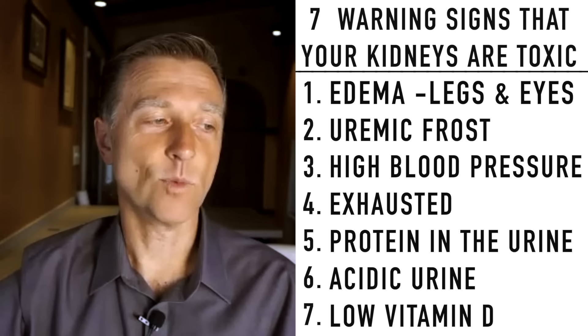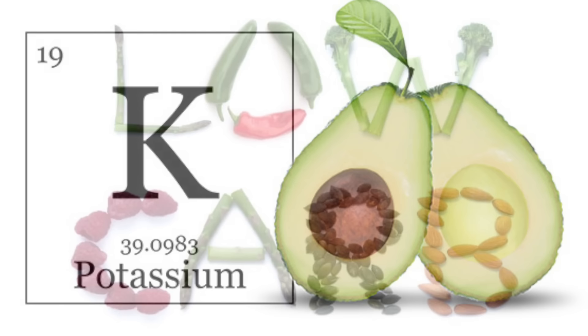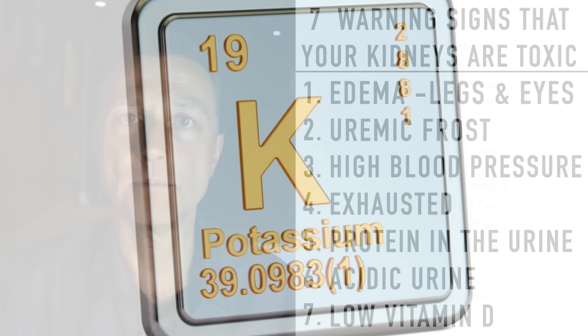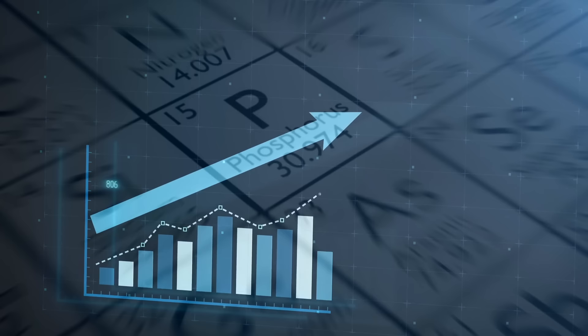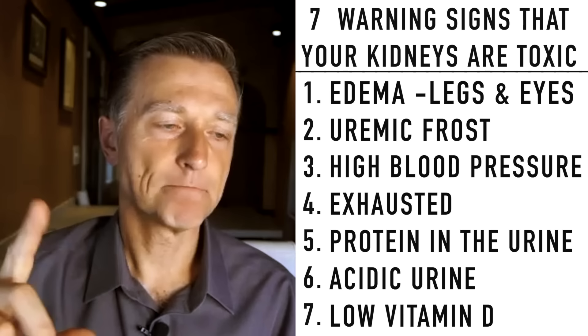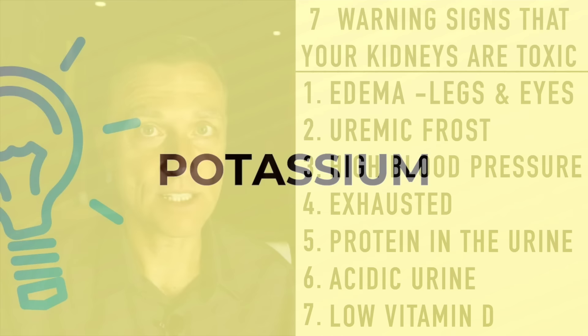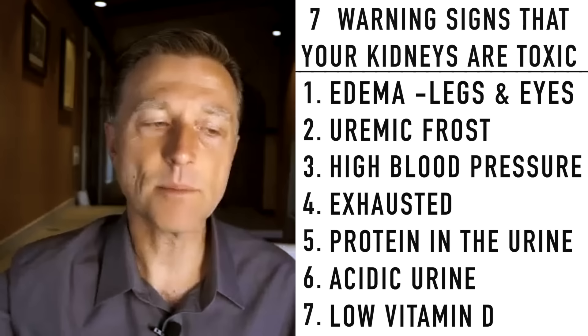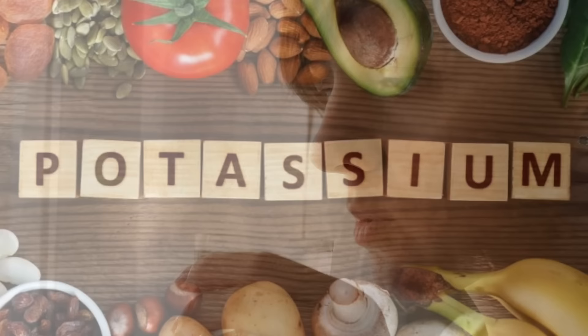So what can you do with that information? Go on a low carb diet — that might help. Before I get to the foods, I want to mention potassium. If you have end stage kidney disease, you're not supposed to consume too much potassium or too much phosphorus, because both of those minerals are in high levels — and your doctor will advise you on what to take. But if you don't have end stage kidney disease and you want to prevent it, potassium is one of the most important minerals to consume enough of because potassium can protect the kidney. I'm talking about not just a supplement, but consuming high potassium foods.